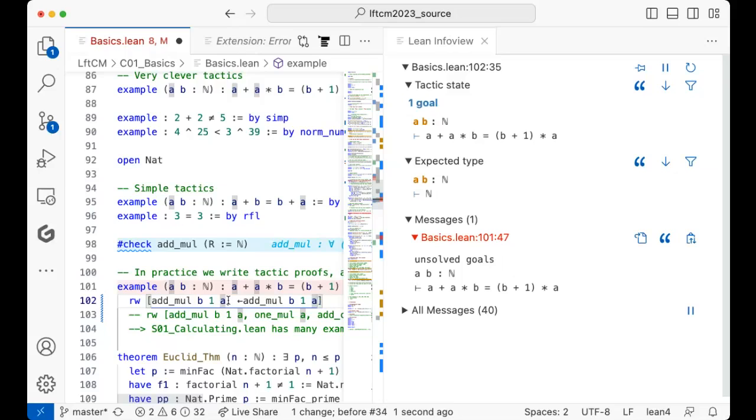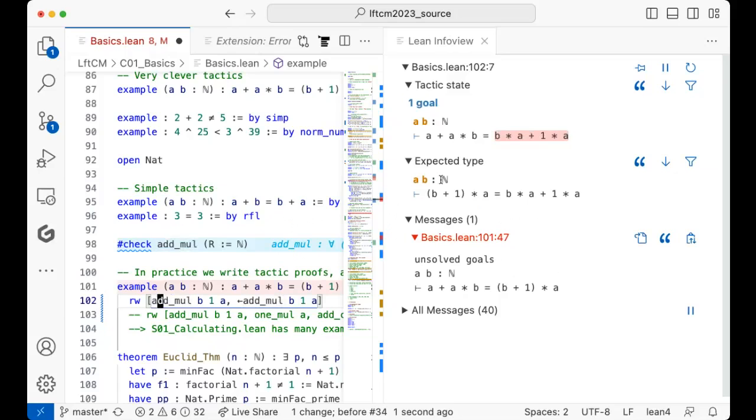Now, I want to try and be clear about what that means. So here, I've specifically used add_mul b 1 a. So it's specifically, let me just use the first example. It's specifically looking for patterns of the form b plus 1 times a. If that expression is in the goal multiple times, it will rewrite all of them.